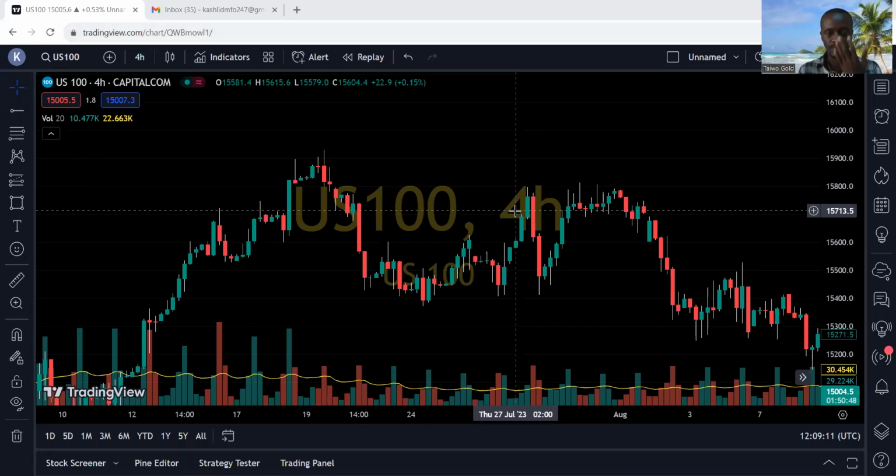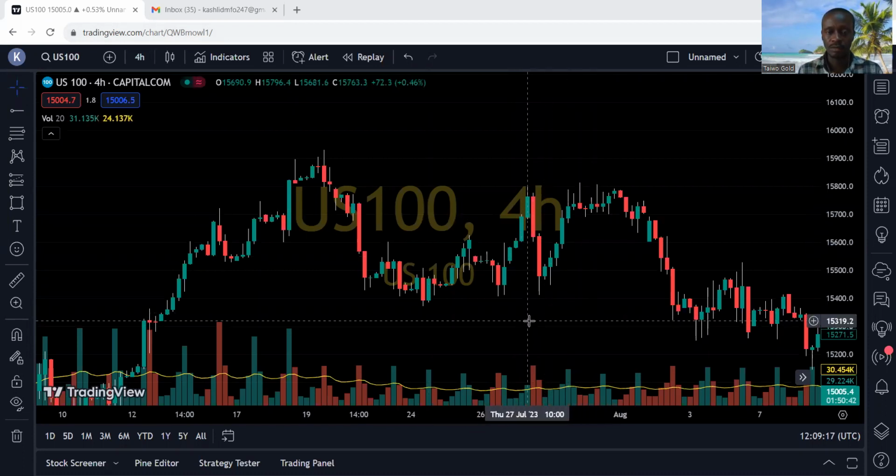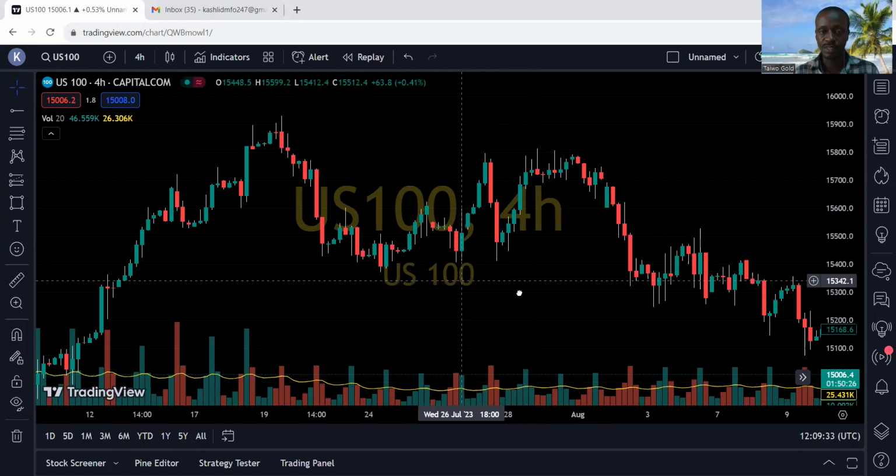Today I'll be looking at a very important institutional reference point called the order block. Order blocks are very important institutional reference points. Like I said, we have a good number of them. We have the order block, the mitigation block, the breakout block, the liquidity void, the fair value gap, the rejection block, and the volume imbalance.